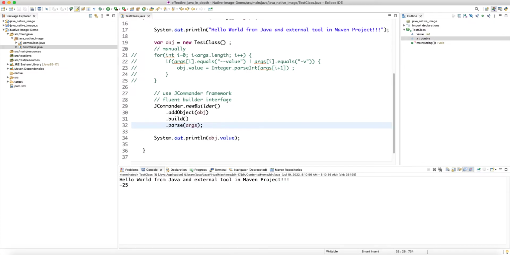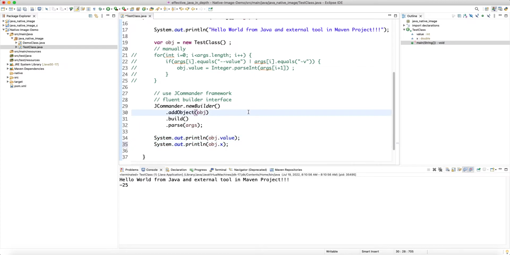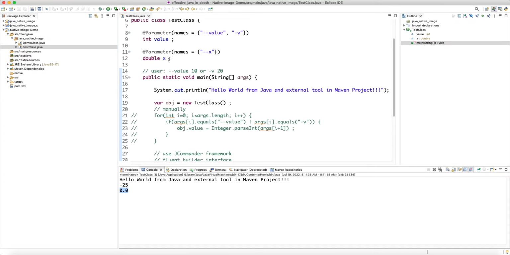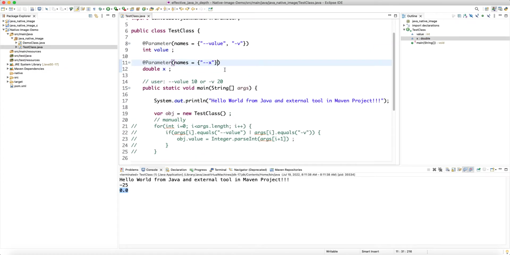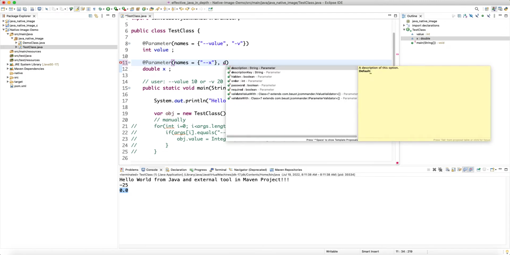So if I run this right now, we're not setting it, so it gets the default value that the JVM sets, but we can also give it a default, right? So description, hidden, order, password, requires.